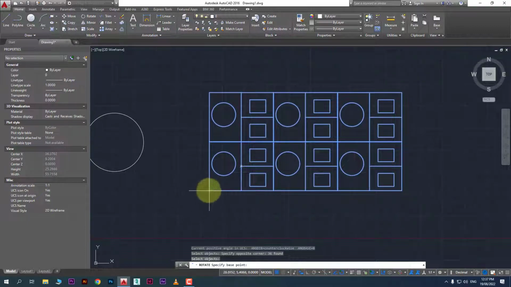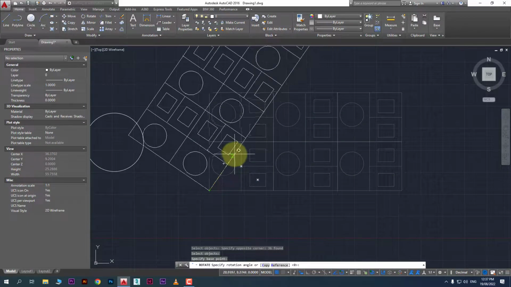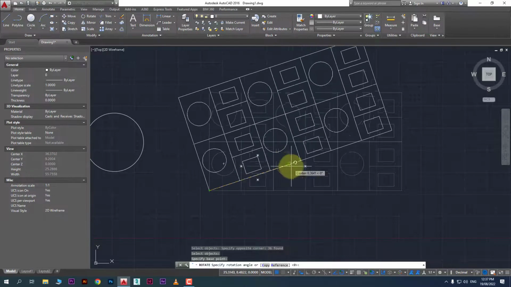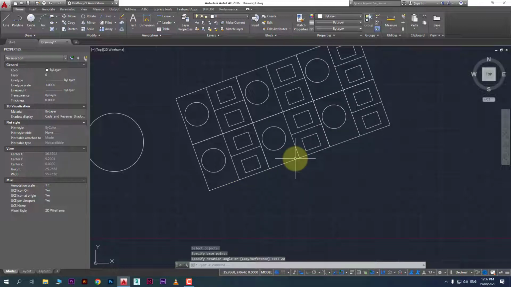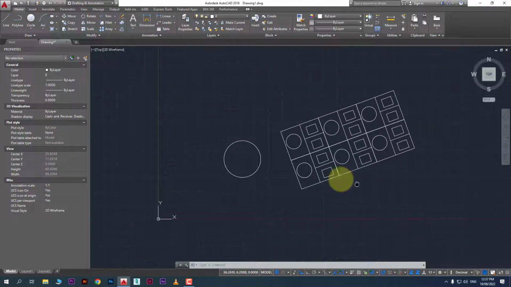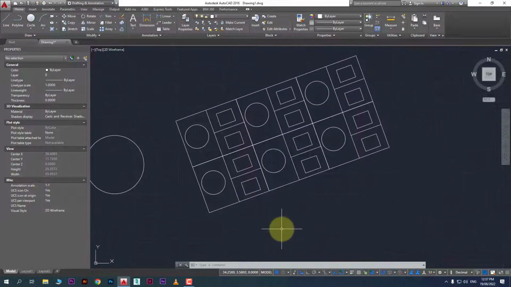I want to rotate from this base point. Now you can do it manually as well, or you can specify the angle. For example, I want 20 angle like this. Now the object has been rotated by 30 angle. So that's how you can rotate objects. Not only this, any object you can rotate. If you have a line, you can rotate a line as well.